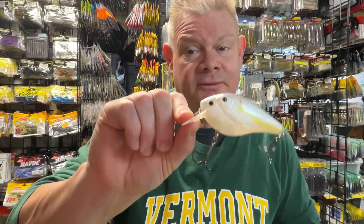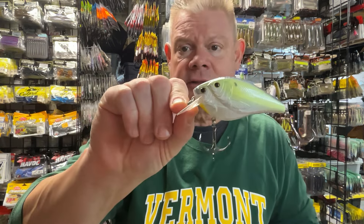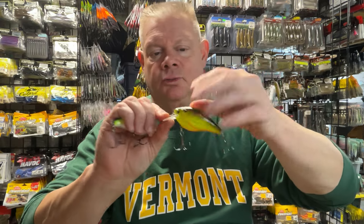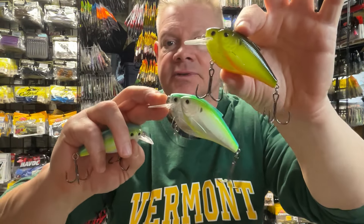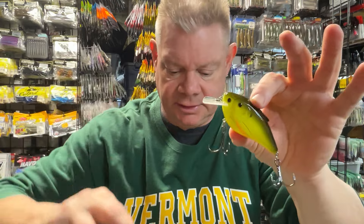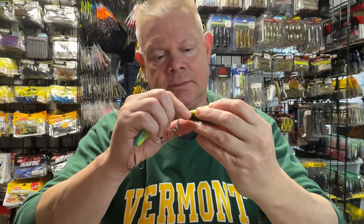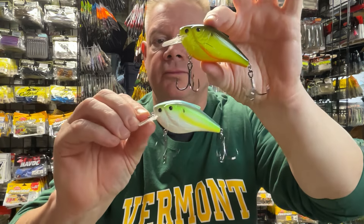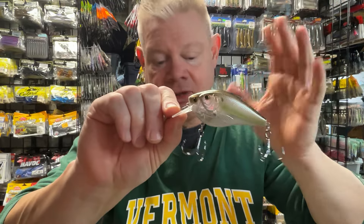You can see this has got some cool colors. If they still make them, you may be able to find them. That's their bigger size. This is the small — this, to me, looks more like a 2.5 size. It's almost like a 3.5 — you can see the difference in the size there, how much bigger that one on the right is. But this is more of their Baitball Series 2. Same kind of colors, but a nice square bill. Really like them, caught fish with them.